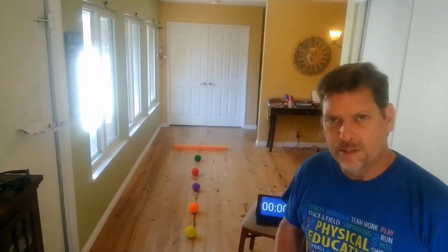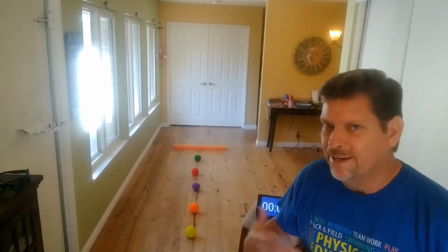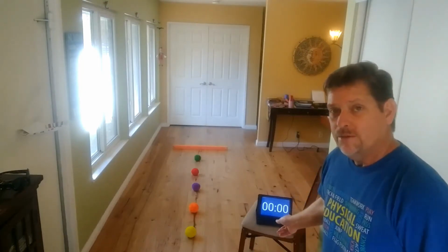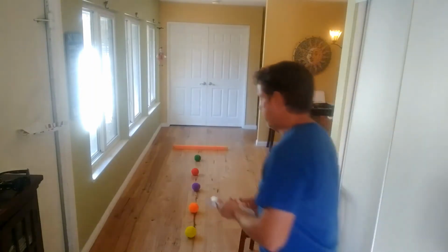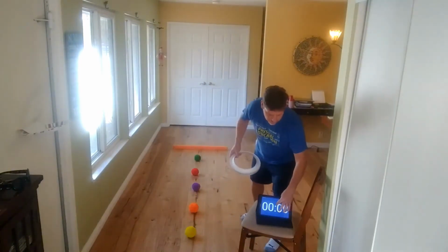Since I struggled a bit, my challenge might be just to get one to land on it. So if it's landing on top of it, I'm gonna count that as a win. So I need all the help I can get. So you can do this. You can use the climb timer again, or you can just see how long it takes you to capture all six. So good luck, let's give it a try. I'm gonna give myself the 1 minute. Ready, and go.